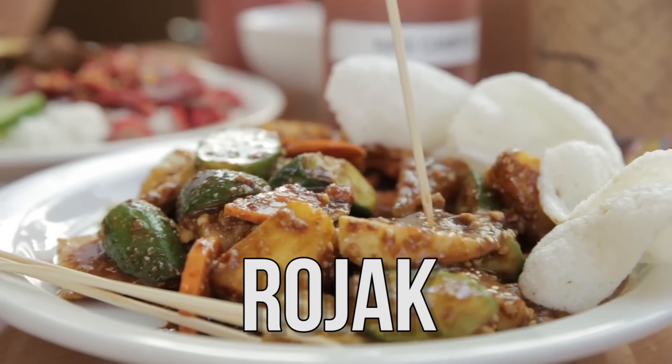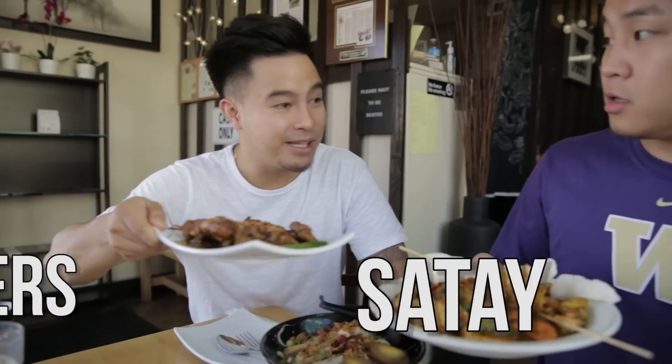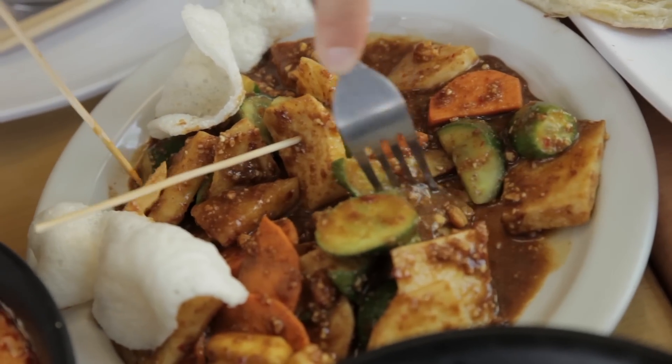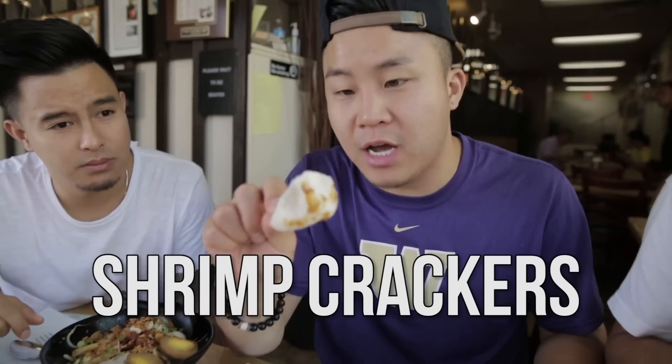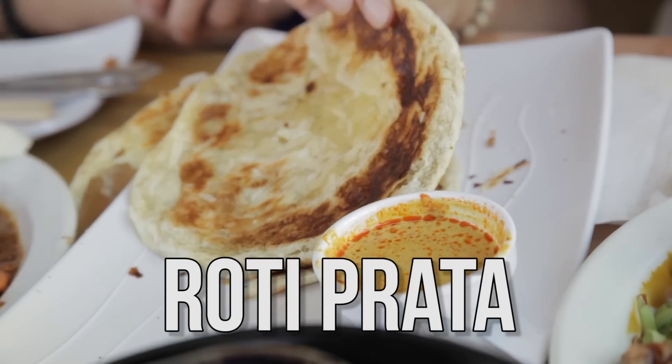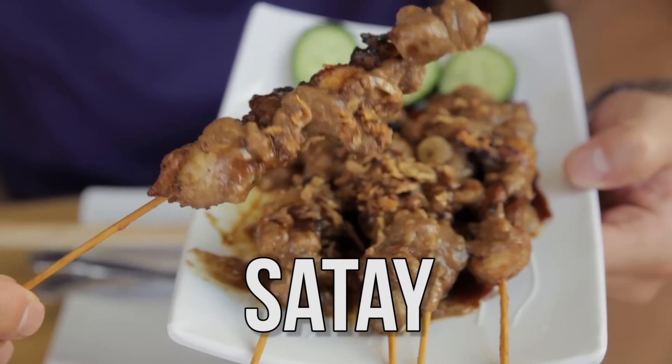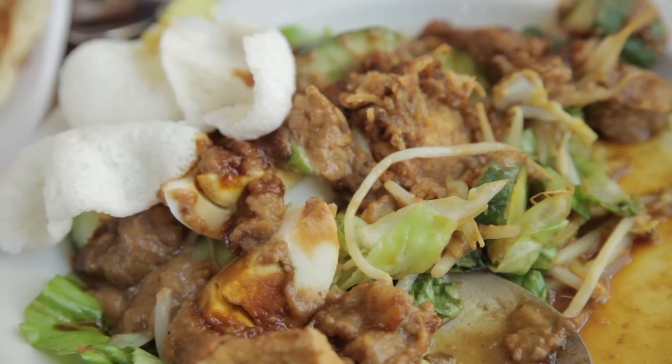Appetizers! I got rojak, I got prata, I got the satay — aka chicken skewers — and I got the gado gado. Rojak, which also means messy. You got the shrimp crackers here. Here we got the roti prata — always good to break bread with your homie. Real coconutty. This satay looks juicy — it's got two sides: the charred side and the sauce side. What more needs to be said about gado gado? But there's different styles — Indo Kitchen is more Java style, this is Borneo style. I'm gonna put this all on the shrimp cracker — I'm making the gado nachos again, like in the Indo Kitchen video.